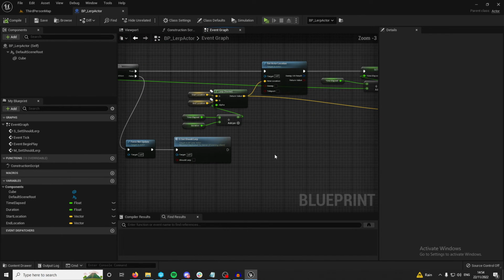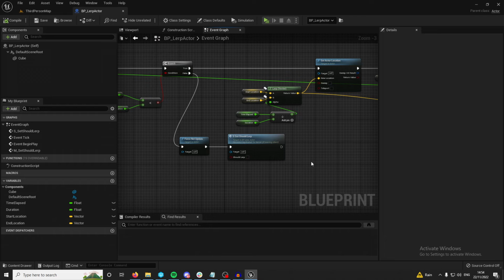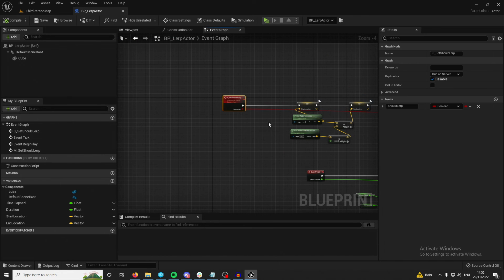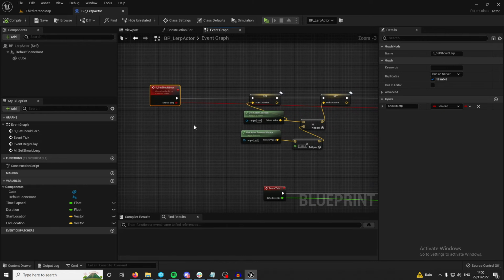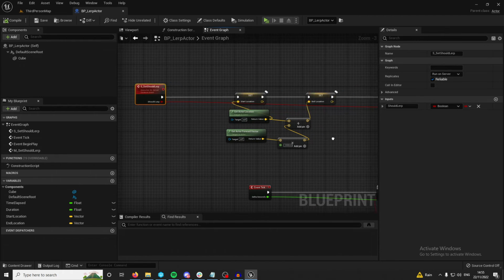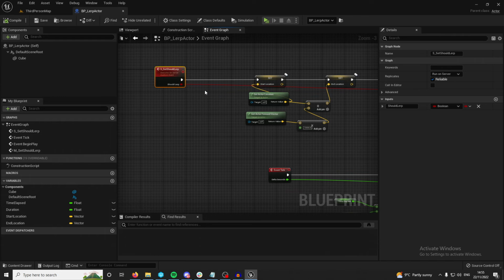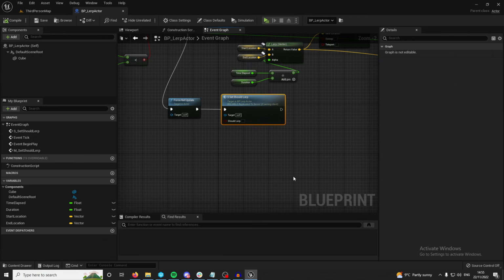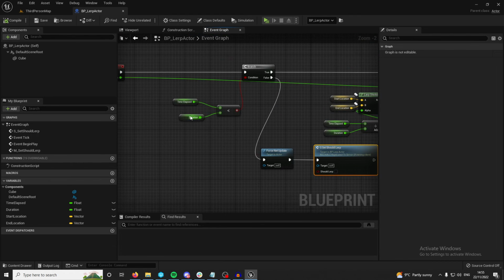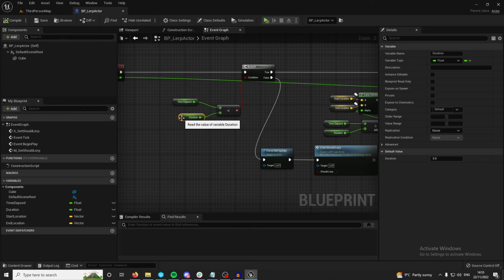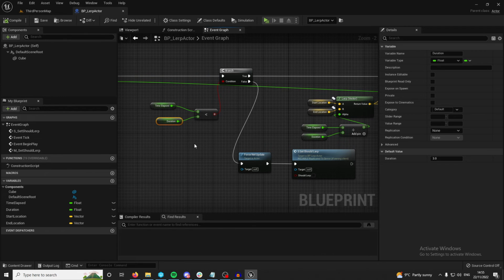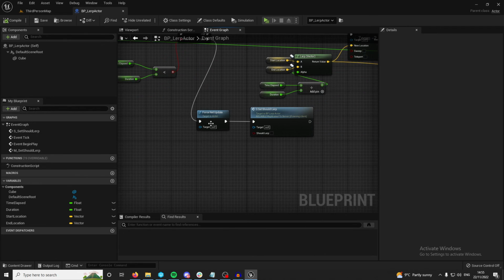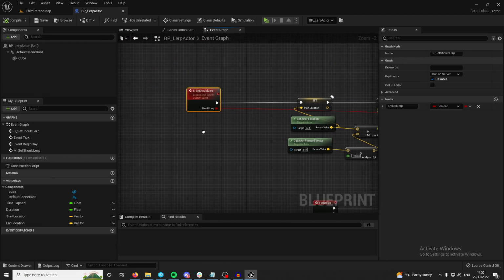But the point of today's episode is, when do you need to replicate and when don't you? You need to replicate certain RPCs. Like if you want to tell it to start something, as I've done here, you want to tell it that it should start lerping. And you want to tell it when it should stop lerping, and in this case, it's when the elapsed time is no longer less than the duration.